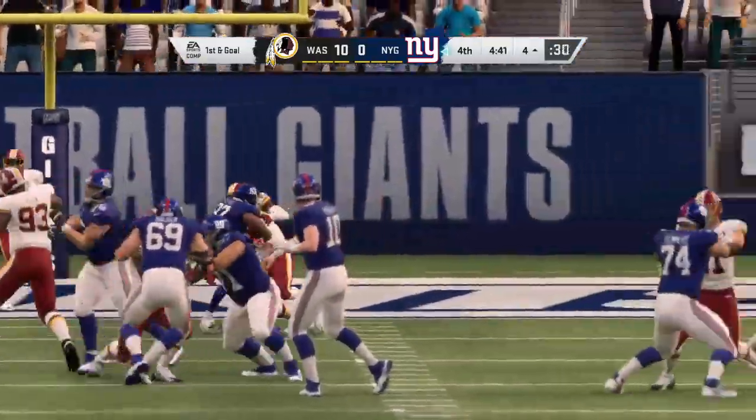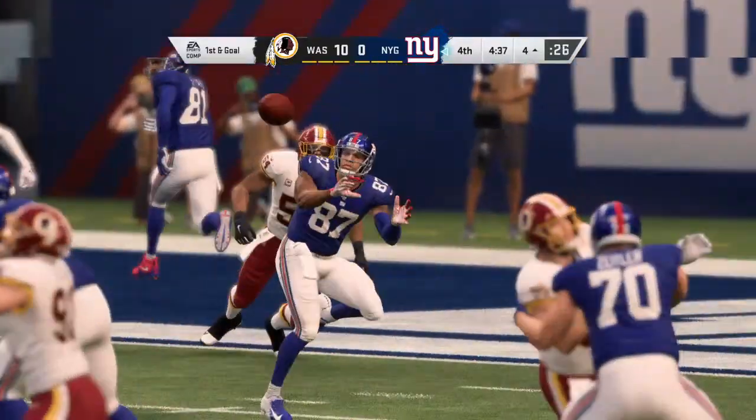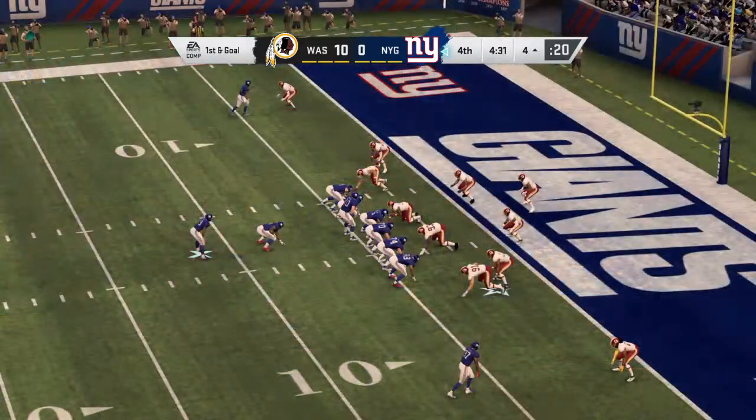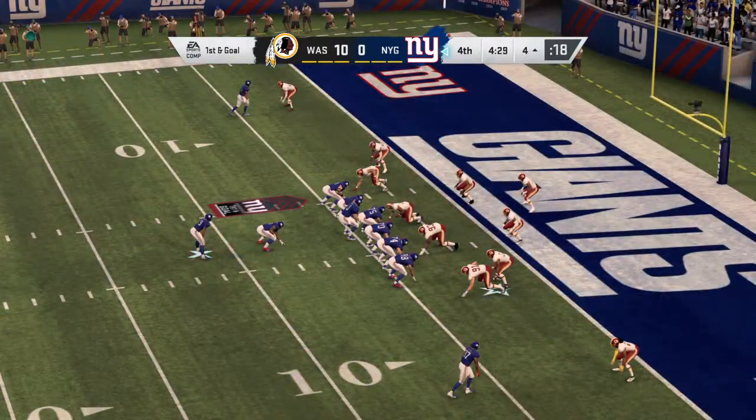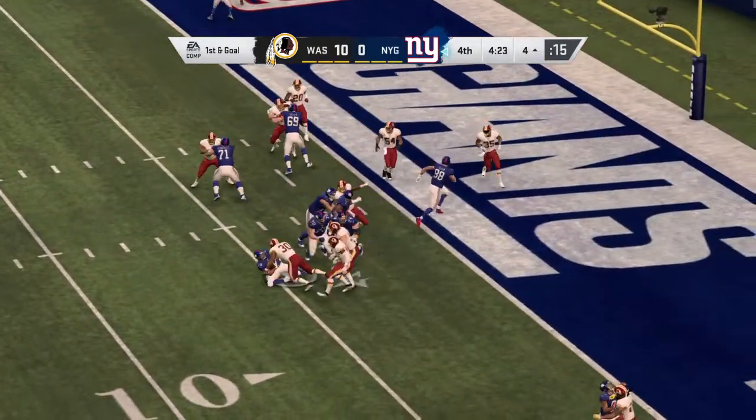But correct me if I'm wrong, you're down 2 scores. I don't think you need to rush just yet, but you can't take your time either. Yeah, even if you don't want to commit to full 2-minute offense, you have to up the tempo, up the urgency. Maybe you're starting to call 2 plays in a huddle each time you snap the ball. They'll try and run for it with Barkley.